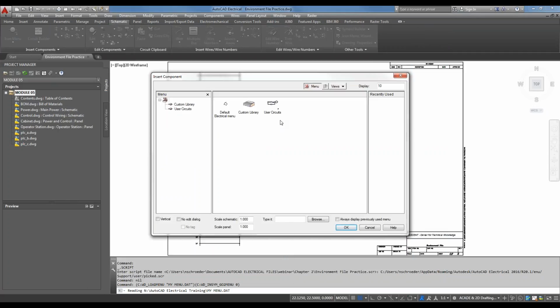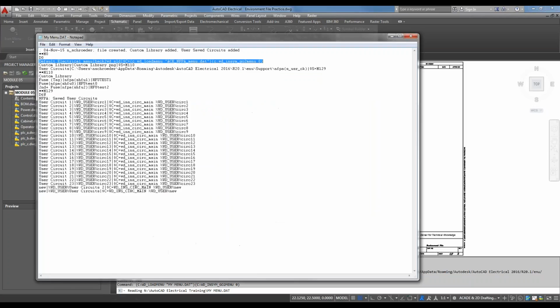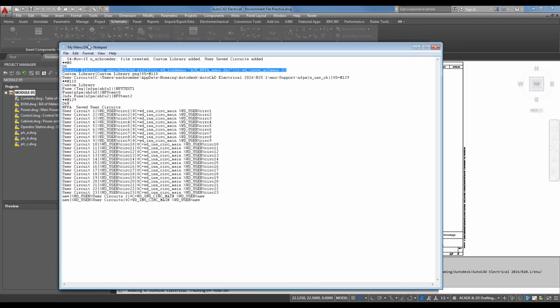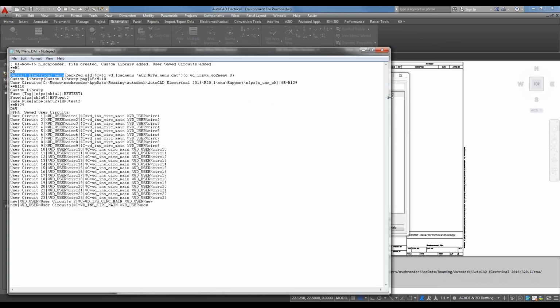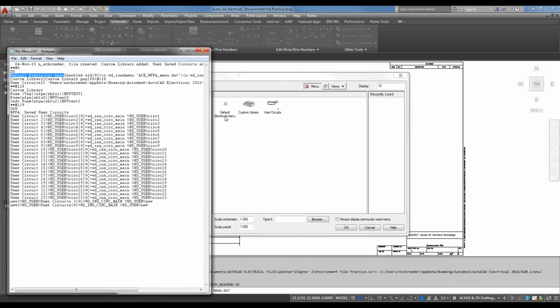Now, after you call up your special menu, you're going to want to be able to go back to that default electrical menu. How I've done that is in my menu.dat file, at my main level here, I have my default electrical menu. Again, that's just shown here. Slide that over. You can see the default electrical menu.